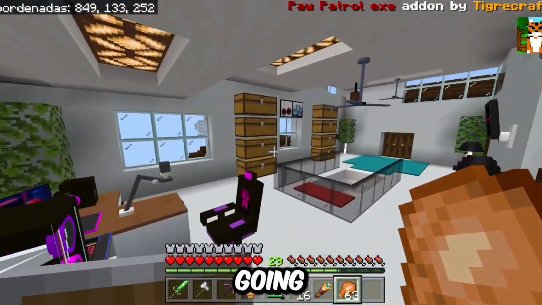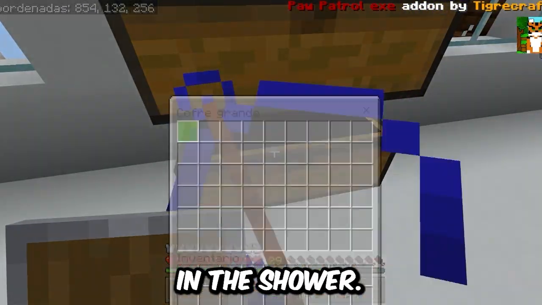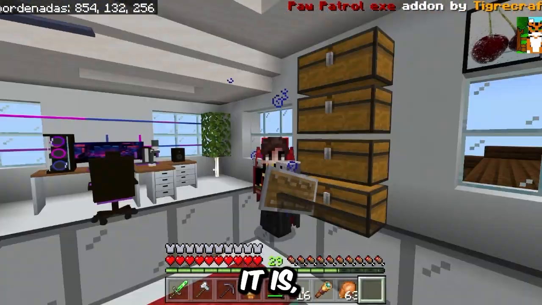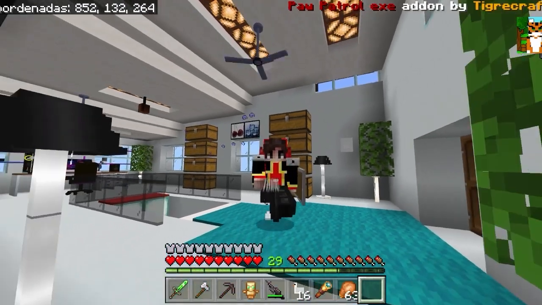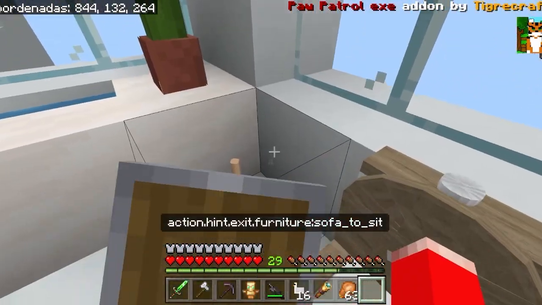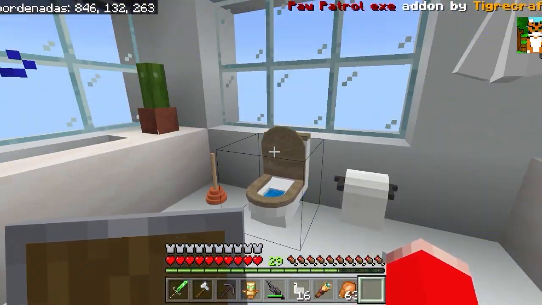We're here and now we're going quickly to take a shower to start the day off right. We get super fresh here in the shower. Of course, we do it a little bit cooler than ever. Here it is, guys, perfect. We quickly turn off the shower and we are ready for today's adventure. We are going to quickly dry ourselves over here, like this, and we are okay. Okay, we close the bathroom door.